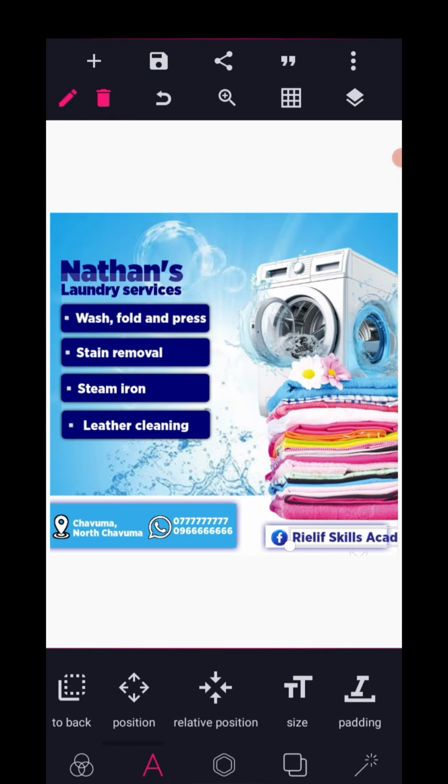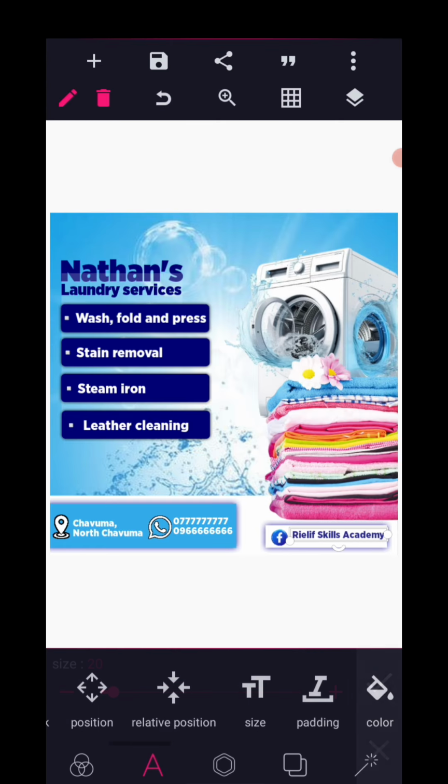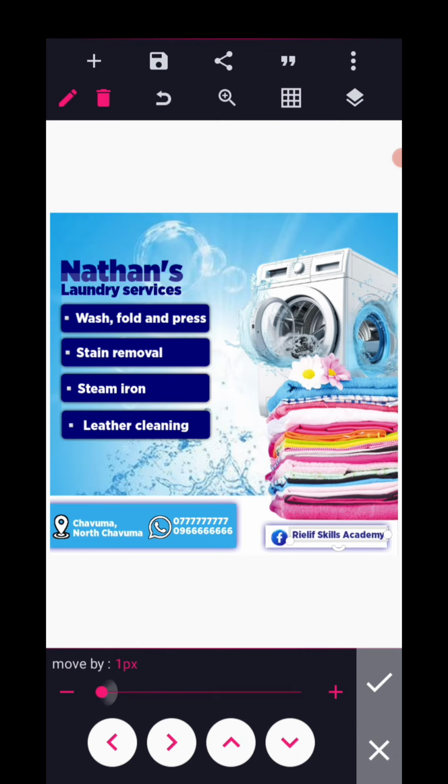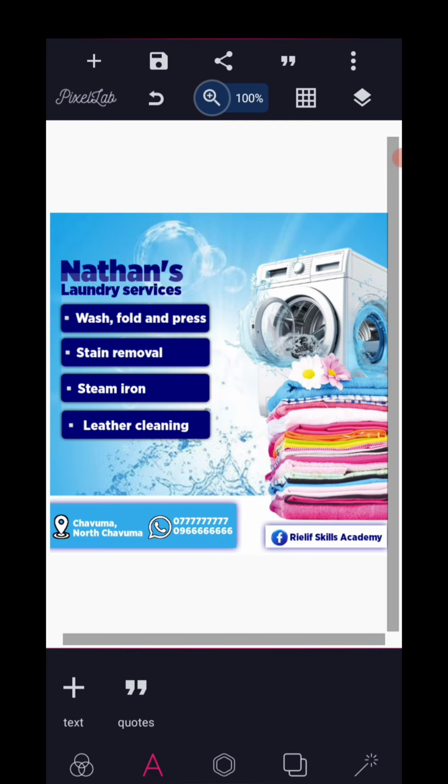So you can see that it's not fitting, so we're going to reduce the size, not until it will fit, but it has to be visible. Okay, so I've used the size of 20 there. So ensure that it's fitting. Already it's getting into final shape, final touches.